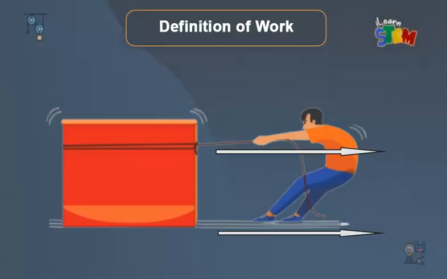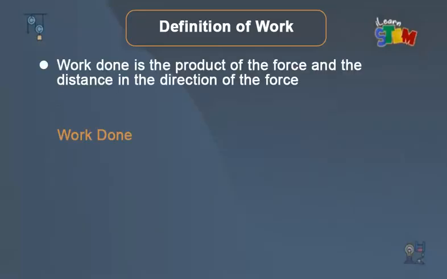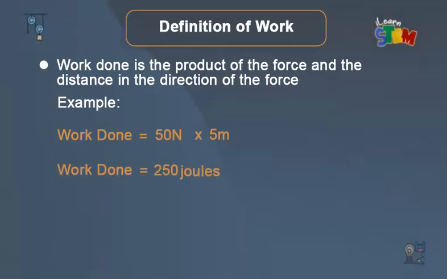If you use the rope to pull the box for 2 meters, we will say that you are doing work on the box. Therefore, the amount of work you are doing is equal to the force you are using to pull the box, times the distance you moved it. For example, if you pull the rope, and therefore the box, with a force of 50 newtons, while you move it 5 meters. With the unit of work being joules, when the force is measured in newtons and the displacement is measured in meters, then we will say that you did 250 joules of work on the box.